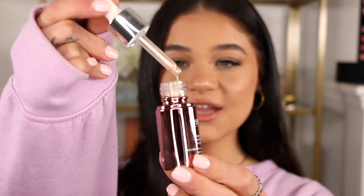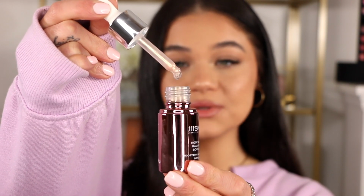Hello. If you guys watch me, you can tell by this video, I love a glowy makeup look, but I also like when my skin is very radiant looking. And I know there's two different things, an over-highlighted look and then radiance. I love a radiant look. So it comes in this little dropper. Oh my gosh, that is so pretty. It's rose gold, like it said. Let's feel it. I'm gonna put it on my hand. Very, very pretty. Ooh, it smells just like roses. Really pretty. I can't get over the price tag of this though.